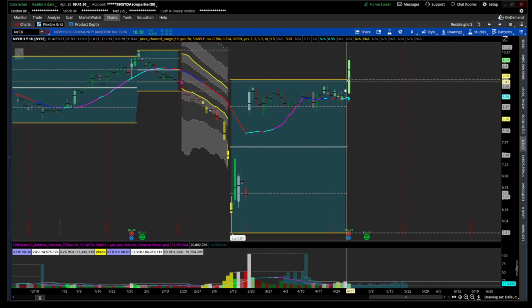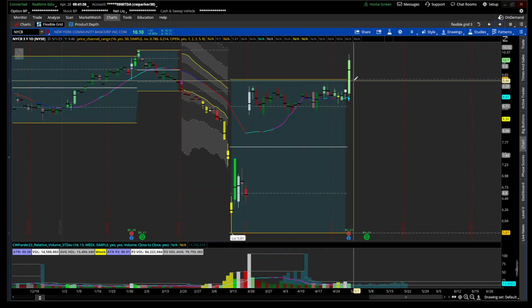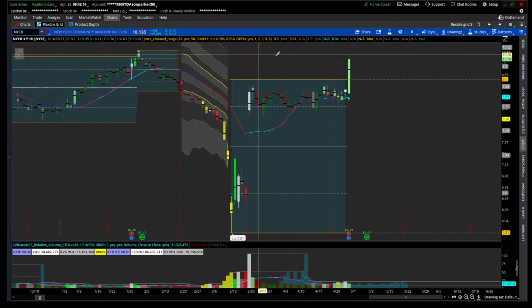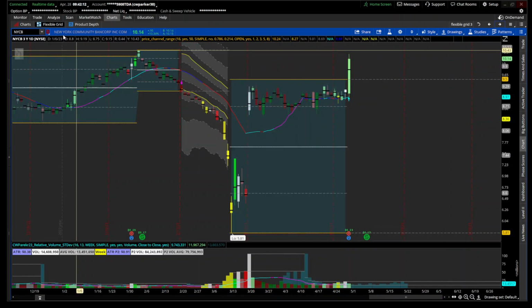So you can scan for daily or weekly, but I like to look more at the weekly than the daily, just because weekly ranges are stronger. Weekly areas of support and resistance are stronger than daily areas of support and resistance. And you can even go to the monthly. But for the most part, I made a mistake, but hey, it's still working out in my favor. And I'll change that to the weekly in a moment.